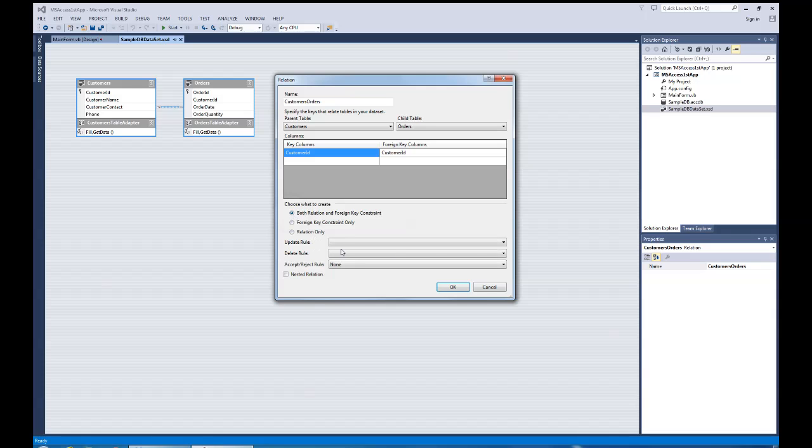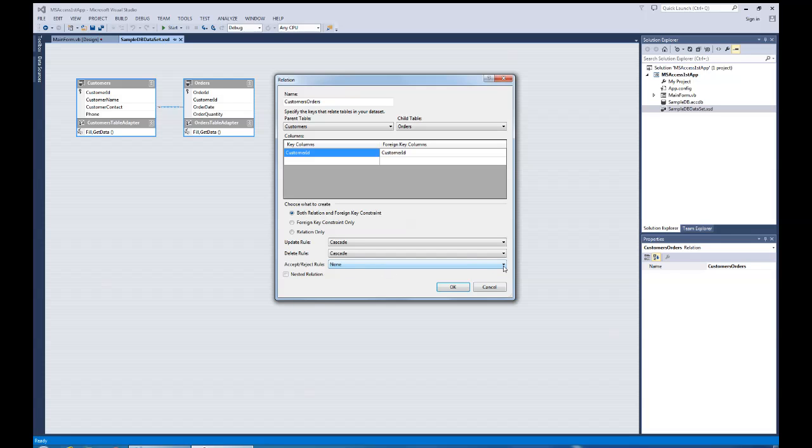And we also want to make it so that if we were to update the parent table, in this case the customer ID, we would want the foreign key of the orders to also update. So we choose Cascade for this. And also when we delete any customer, in this case the parent table, we want to also have a cascade effect of deleting all the children orders, so we don't orphan our orders without a customer.